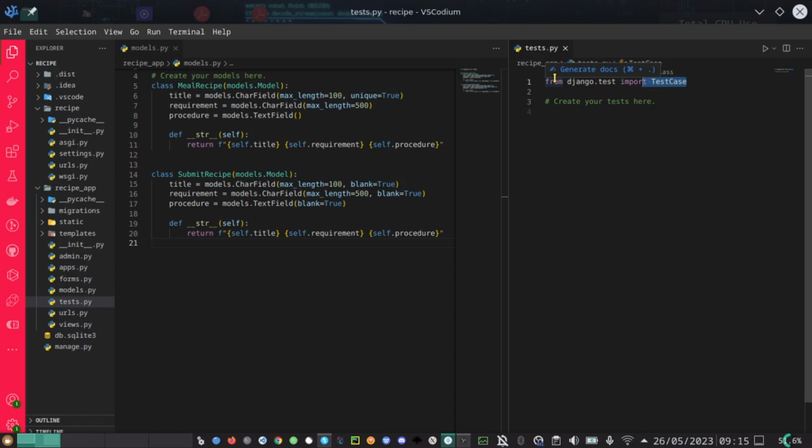Then we have other things to do with URLs and URL reverse, which often requires accessing Django's reverse function that helps you to retrieve the URL patterns for a given view, allowing you to create URLs dynamically without hard coding them.